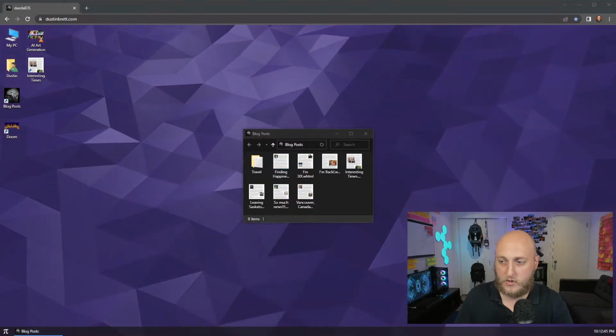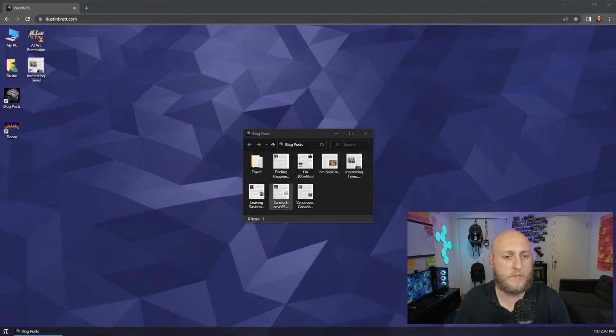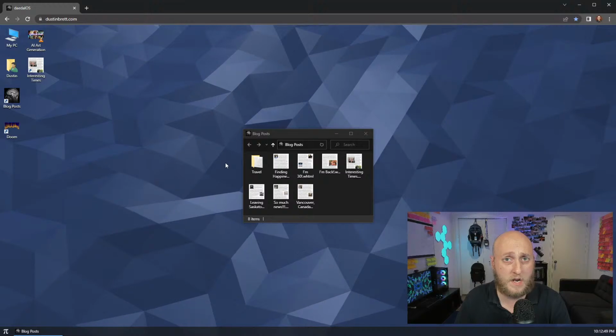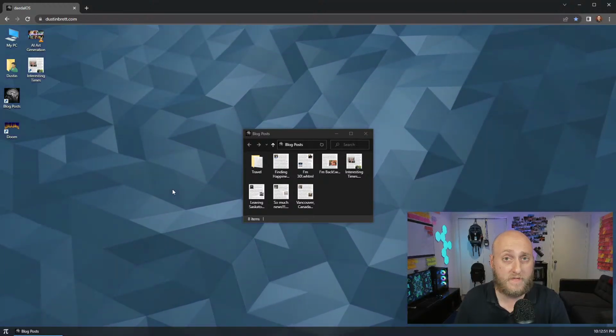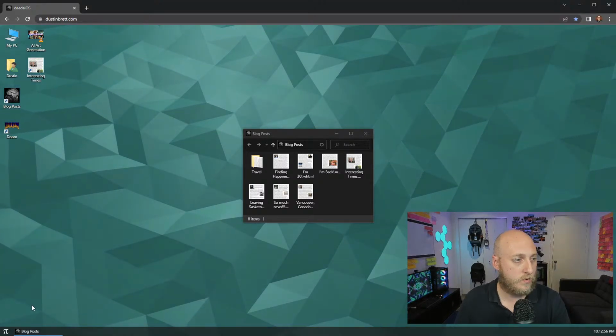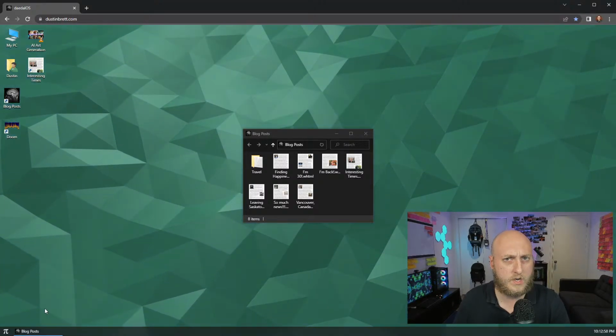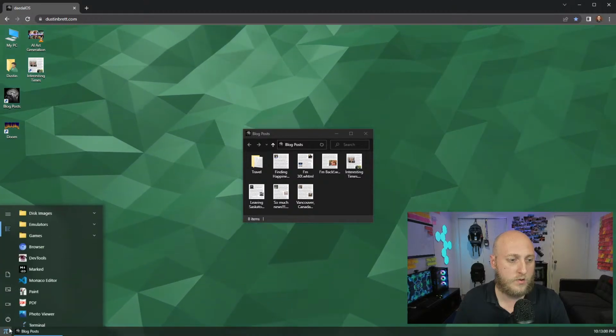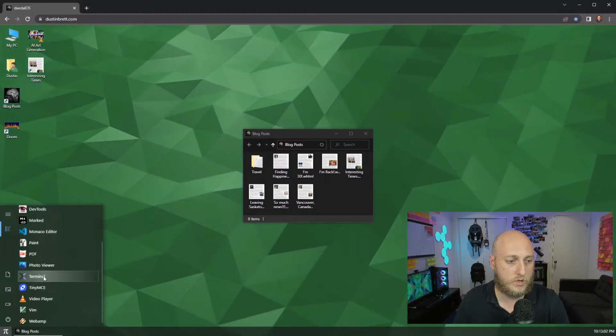Another cool feature, something I added recently and haven't seen too many people do, is an IPFS gateway added to the file system to allow loading IPFS files. Right now I have two ways to do that. You can do that through the terminal. To do that, you can open the start menu, and there's terminal here.